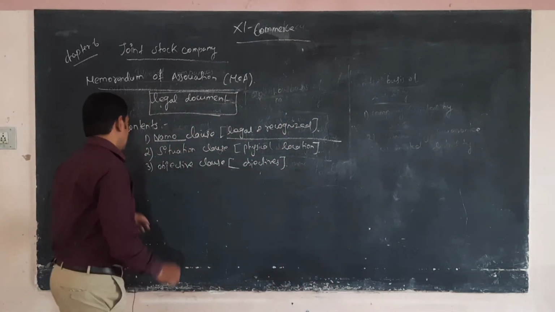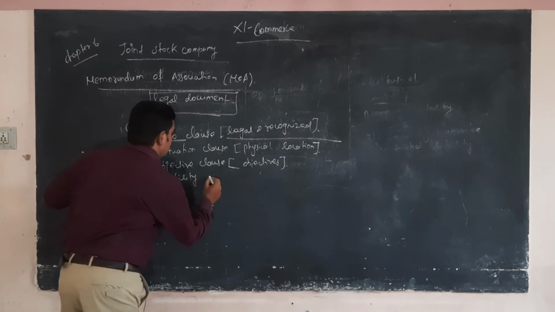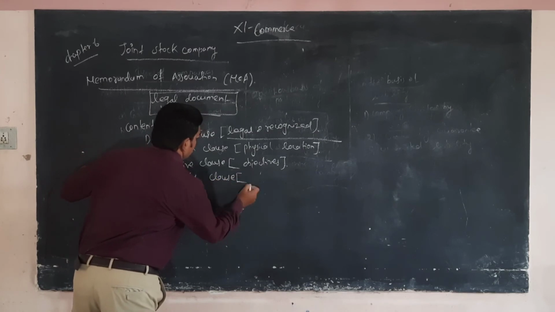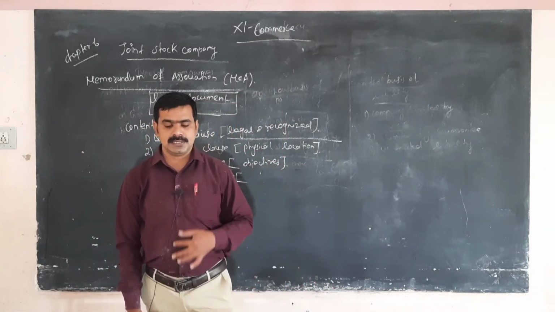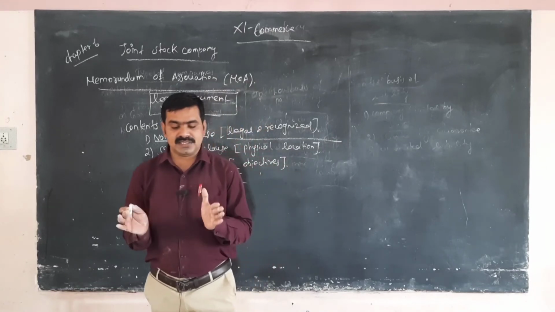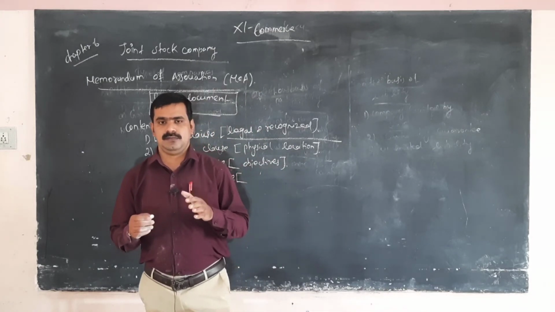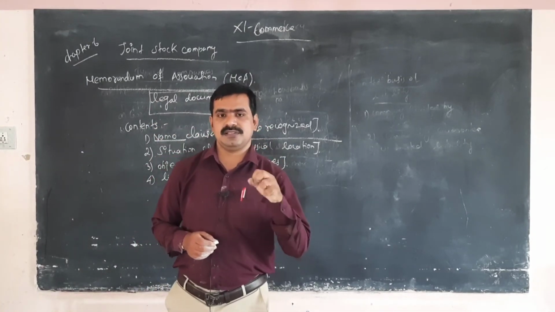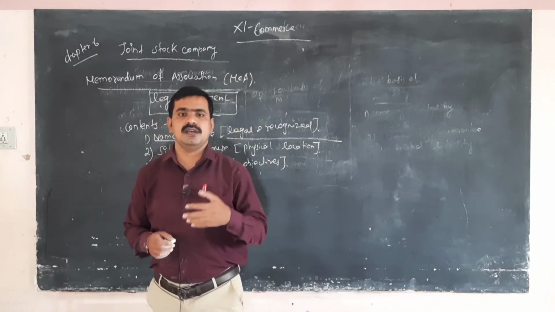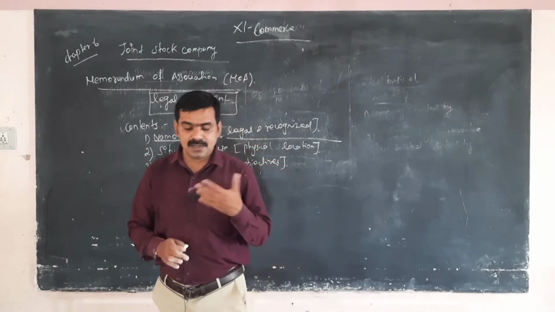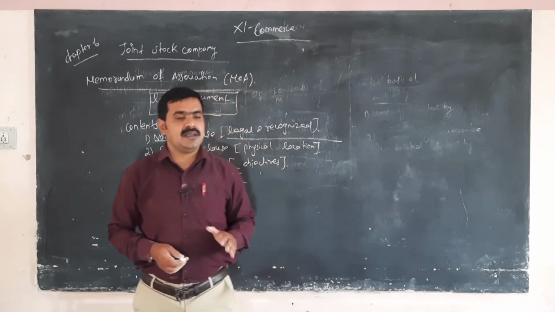Next one, liability class. What is a liability class? The liability class requires stating the extent to which shareholders are liable, the particular liability and debt obligation. Only this much loan can be taken, only these rules, only this much the shareholders can borrow. So that is the liability class, a limited liability.